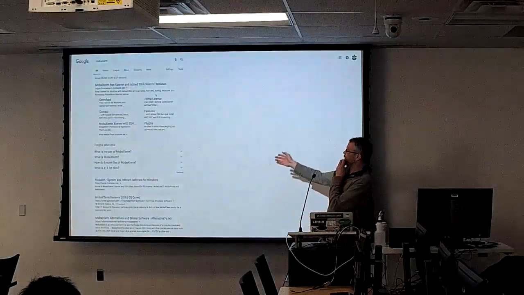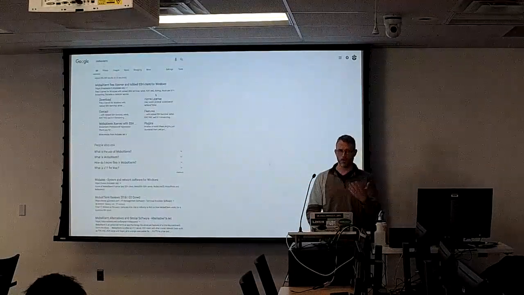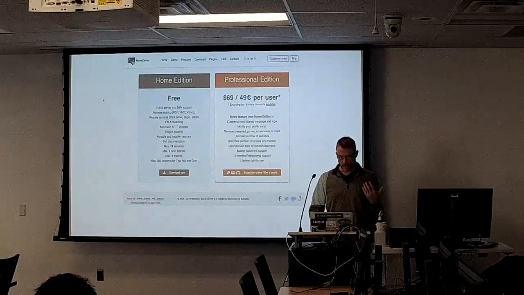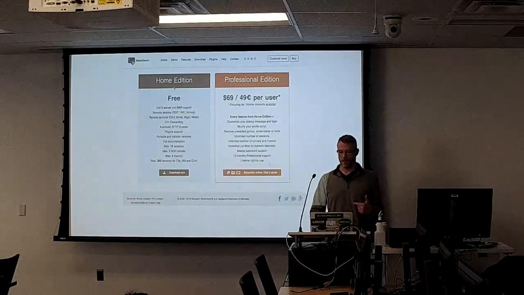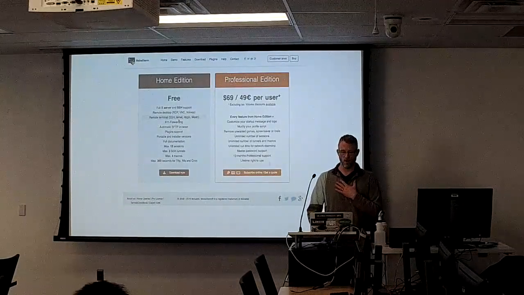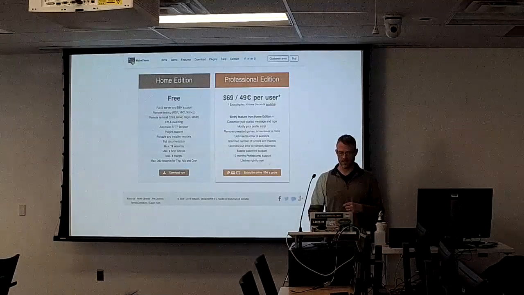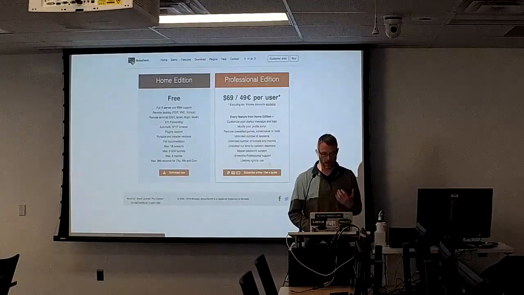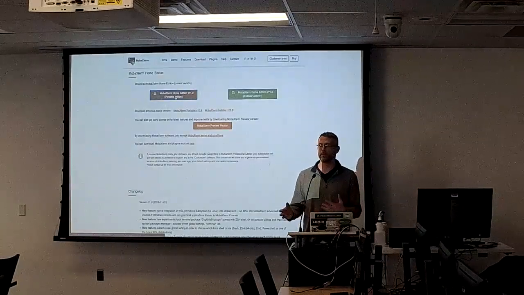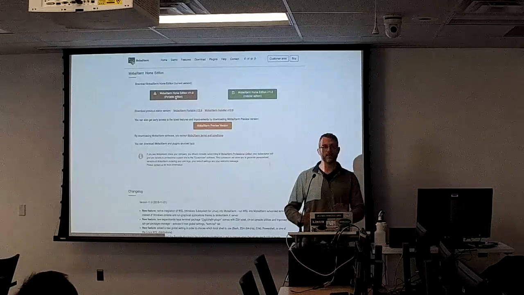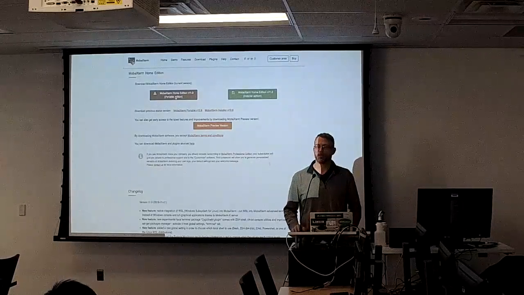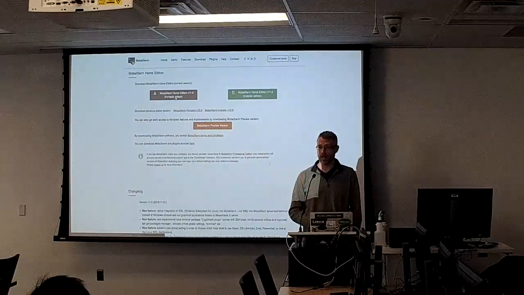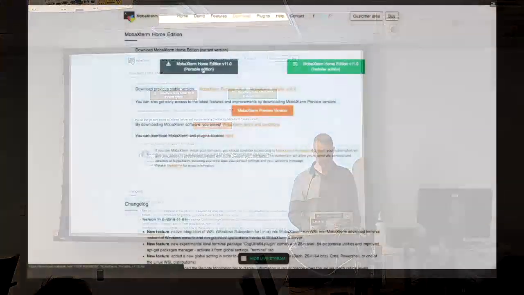Yeah, if you simply Google MobaXterm, if you're a Windows user, follow the download link. I highly suggest you use the home edition. It's free unless you want to spend the money. Go to download, and there are two options for download. There's the portable version and there's the installer version. Doesn't matter to me which one you use. The portable version is a little bit simpler to install, and if you decide you don't like it, you can simply drag it to your trash and all trace of it will be deleted.